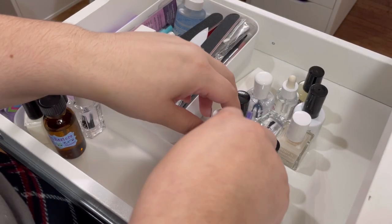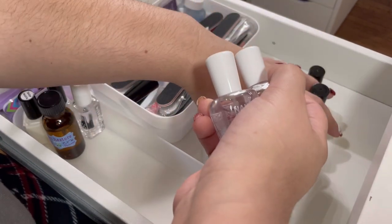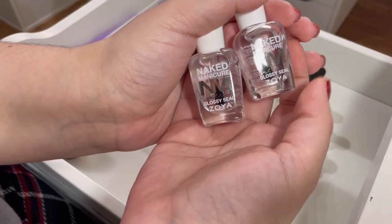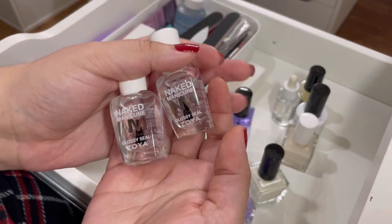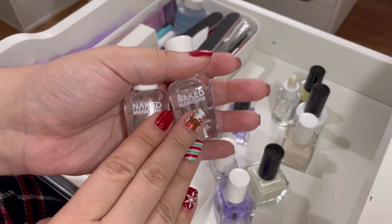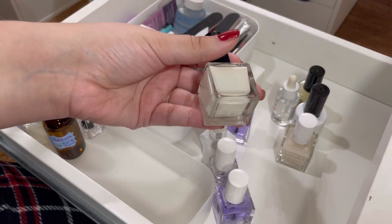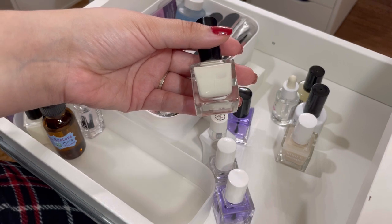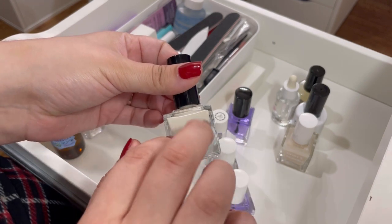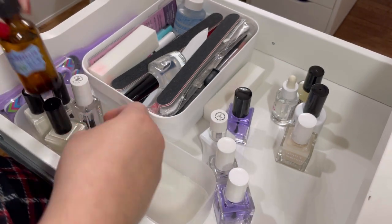I had to pull out my tray to get to the stuff in the back. I have two more Zoya Naked Manicure Ultra Glossy Seals — I get PR from Zoya and they sometimes send these extra goodies. I like them so I'll keep them. Next is a peel-off base coat from the owner of Dimension Nails — she sent it so I could swatch her gel polishes. It serves the same purpose, an easy way to peel off a gel manicure.